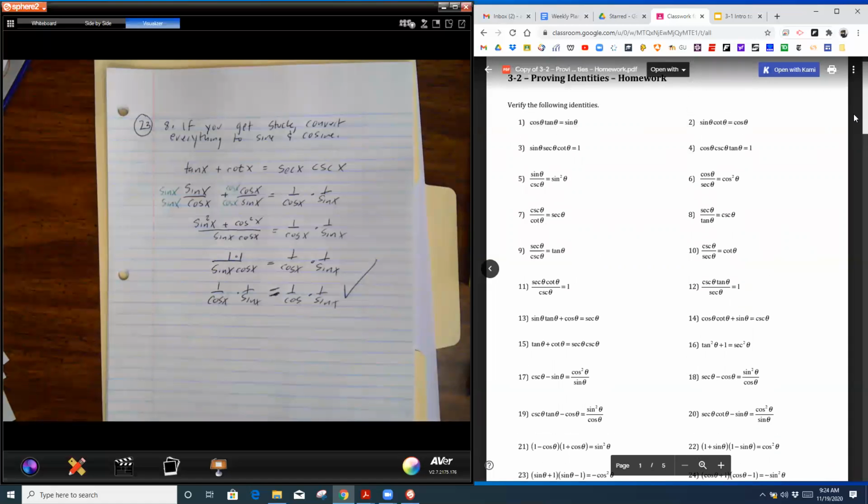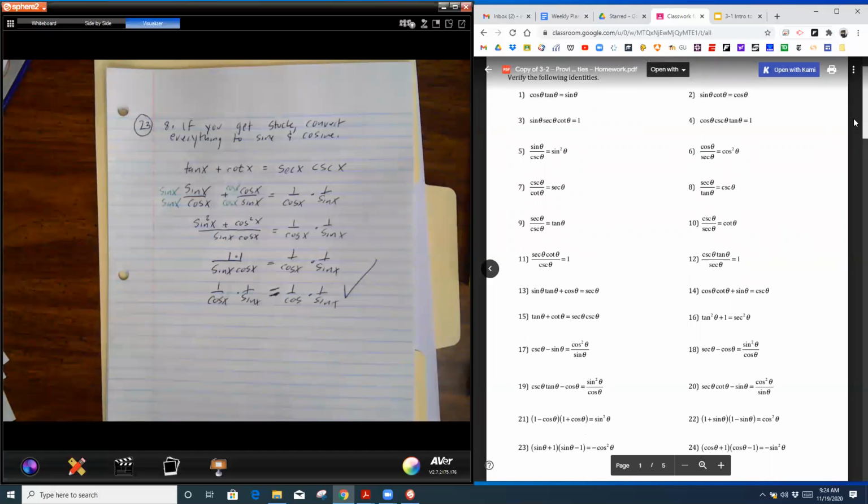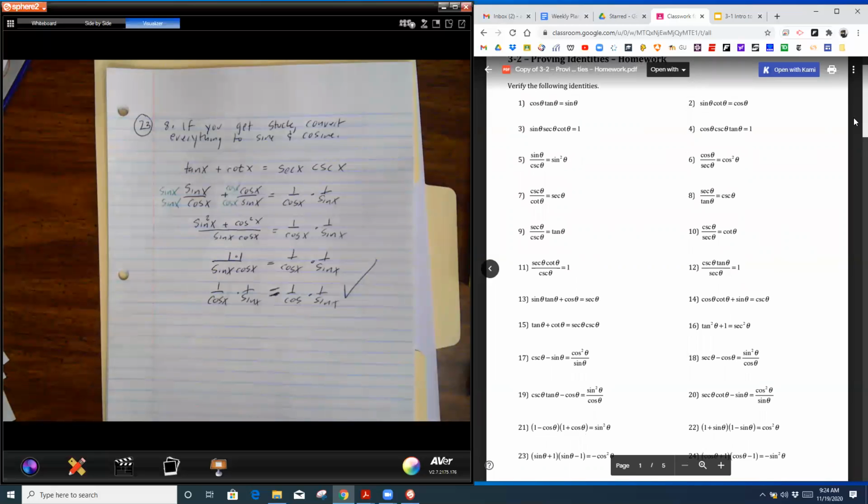Now the ones that we did would take a little longer. So I don't think these will take that long. So that's why I feel comfortable assigning 10 of them, especially that you have 15 minutes right now in class. But if you get stuck on one for more than like 5 minutes, just skip it, circle it, and ask about it tomorrow. All right? So if you have any questions on the homework that was due today, please let me know right now. If not, you're free to get working on the homework or leave the Zoom.